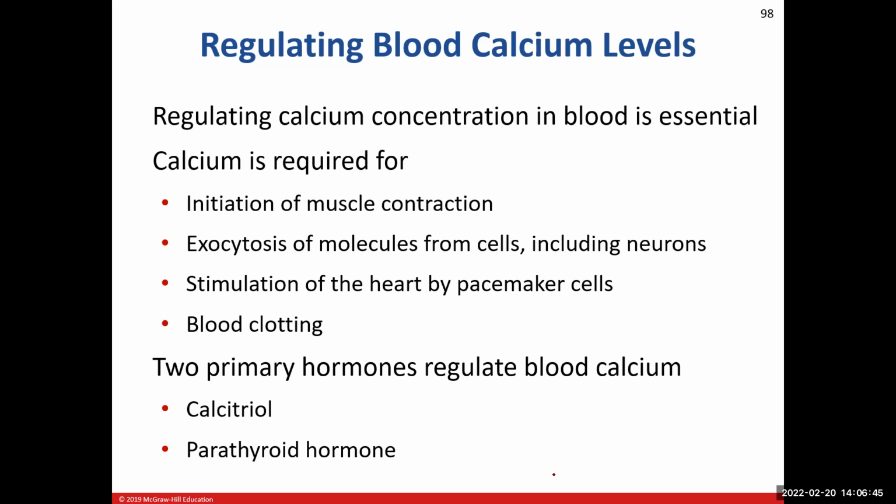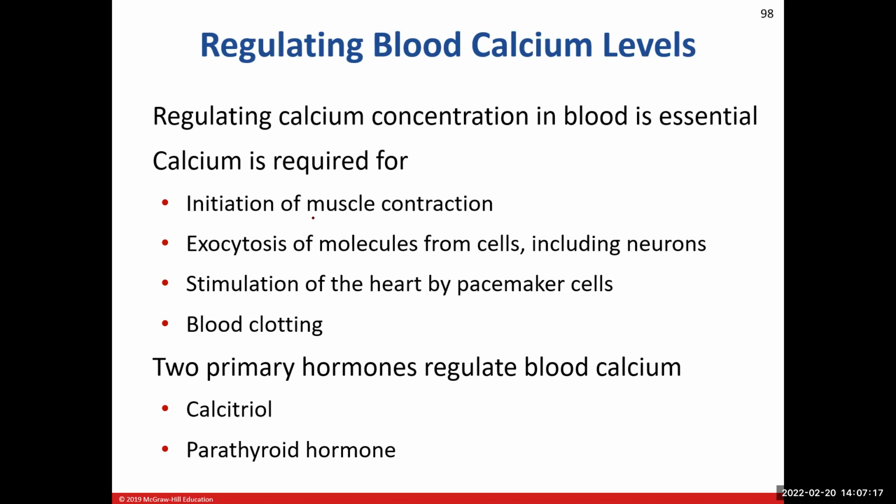So now let's talk about blood calcium levels. How do we regulate blood calcium levels? In case we're not sure where I'm going with this, calcium is an important ingredient in making our bone. It has several functions, and in fact, here's a couple of the functions below. One, we need it to make bone, but also we need calcium for muscle contractions. We'll learn about that in chapter 10.